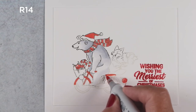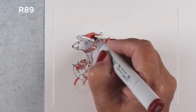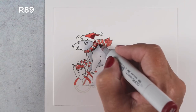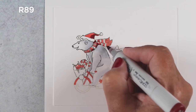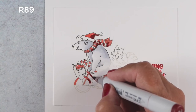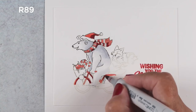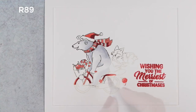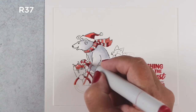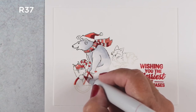As I do the coloring, I'm using my more contrasting colors in the section where all of the black ink is and letting that slowly get lighter as I get toward the back sections. The R89 is going to be my shadow color in the red for some of the parts that are out in the dark areas, but when we get to the lighter areas — like the back of the bicycle — I'll put a little bit underneath them. But that ornament hanging out in the air blowing in the snow spray, I'm not going to put any R89 on that.